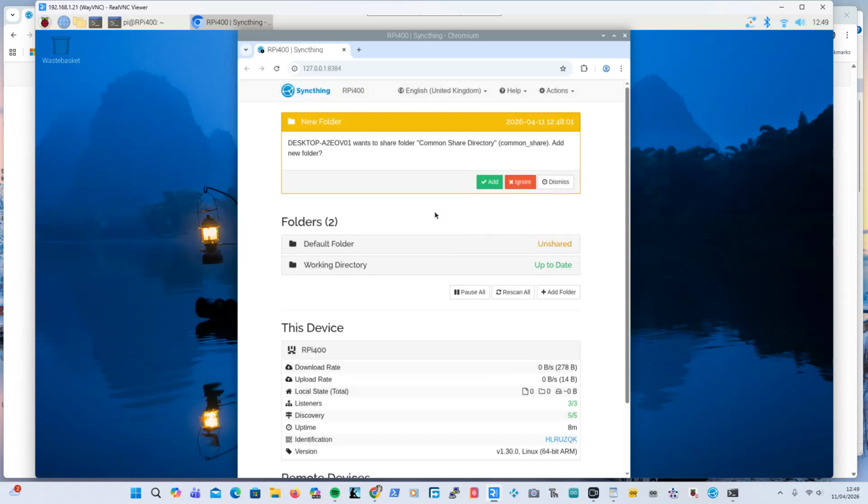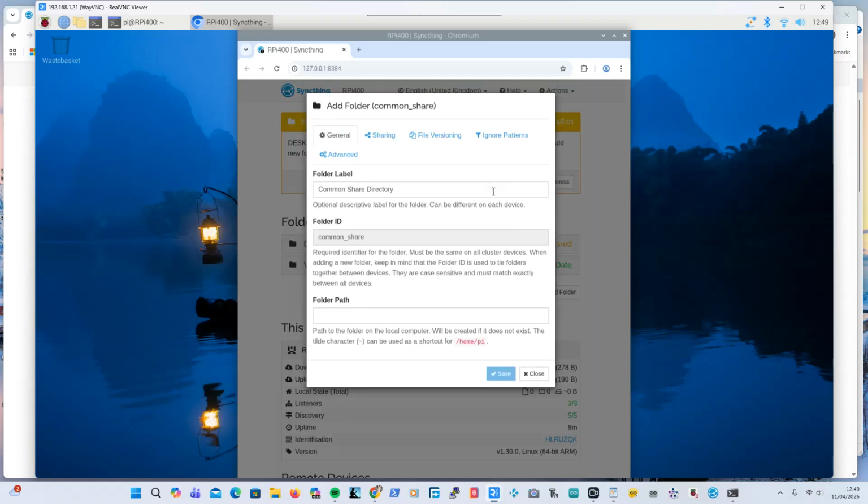Right, it wants to share the folder common share directory, so I'll add folder path. I can't remember what I called it. I might just paper and say what I said. Oh, I think I called it common directory.